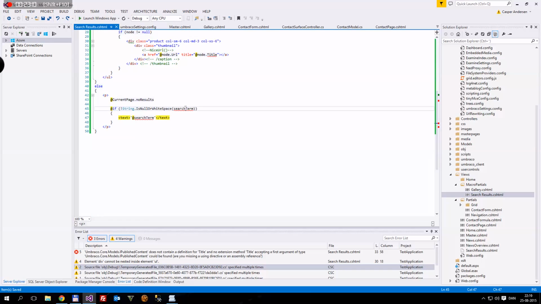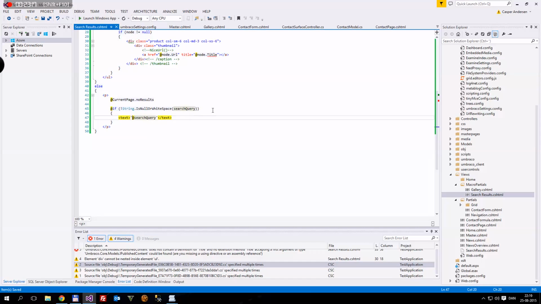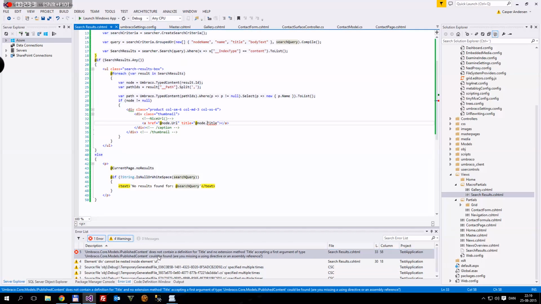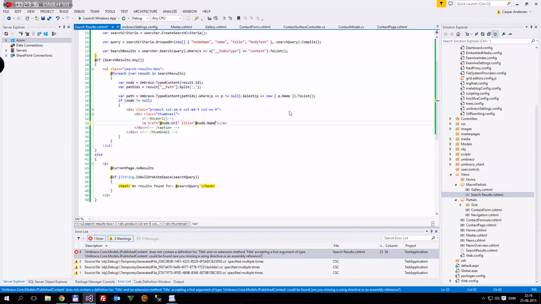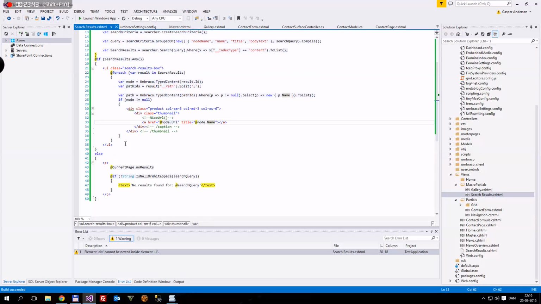So we're saying, well, if it's not null or white space, then put out the search query here, and then you could also put in some text, for example here, no results found for, and that. And there's one thing here, node.title, I think it's node.name. So title was something to do with your web shop. So this is more or less what we need, actually.